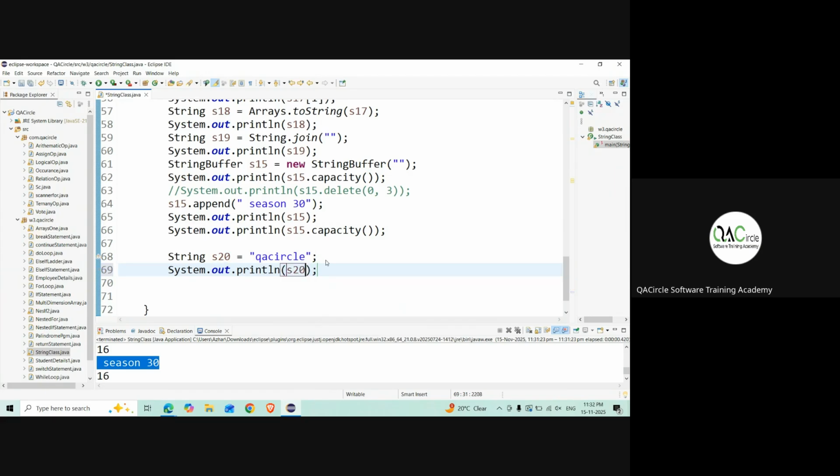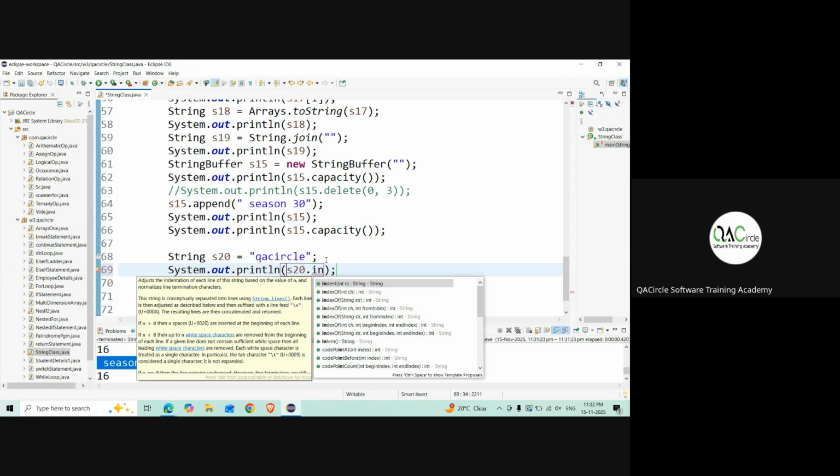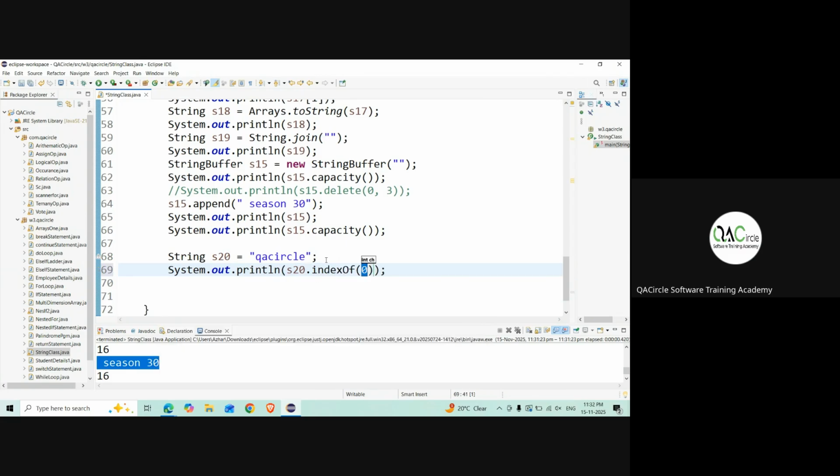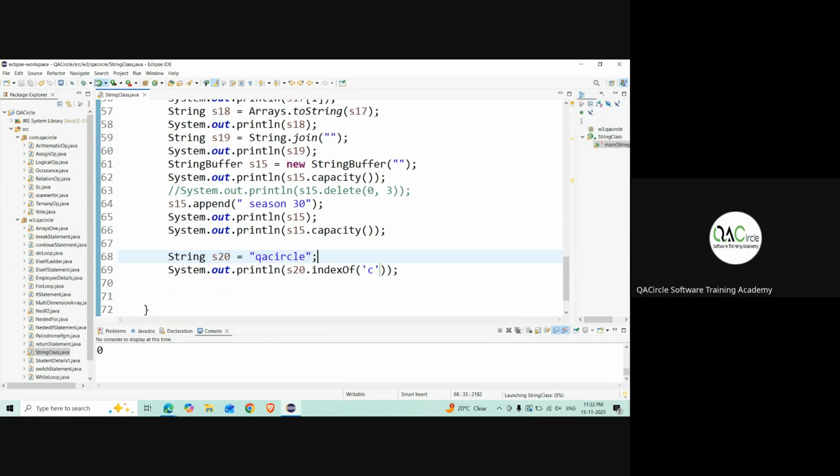S20 dot, there should be something called indexOf character. We have to give a character. If I give character Q, it should print 0, again, indexing starts with 0. Now there is also C. If I give C, what will be the value? 2.